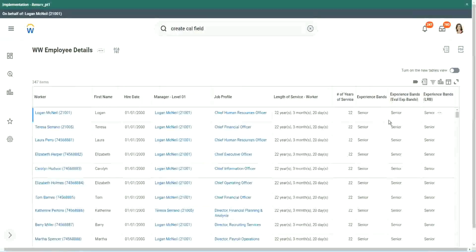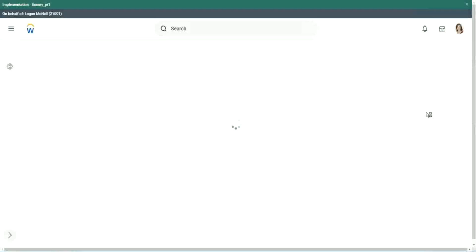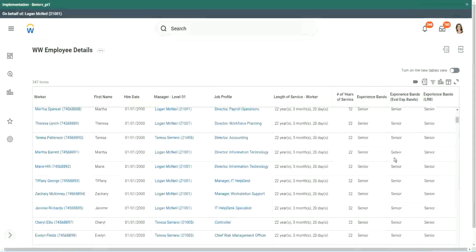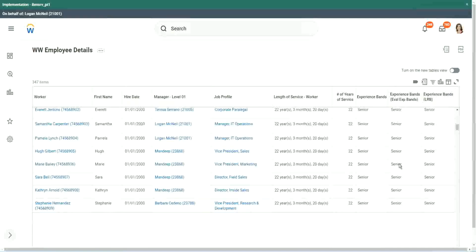Looks the same, right? When we did evaluate expression band, it's giving me senior. But an LRB also, same output. So our output was exactly the same. So in this particular case, it did not make much of a difference.